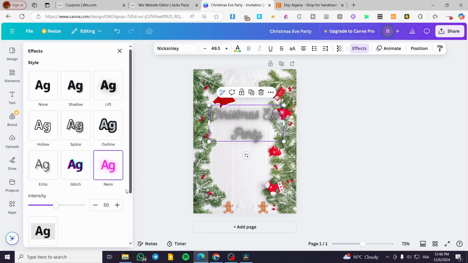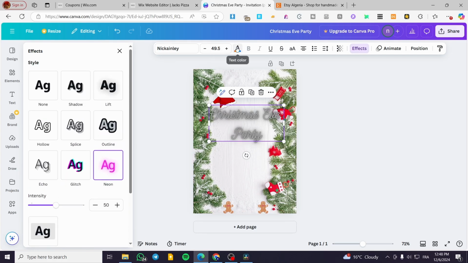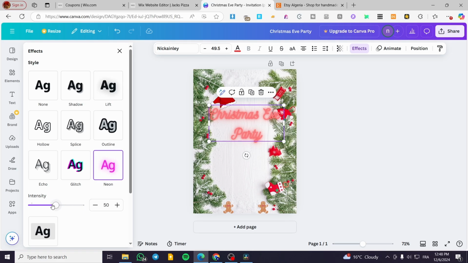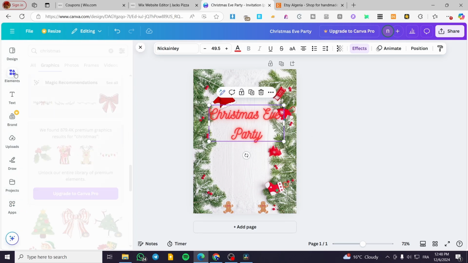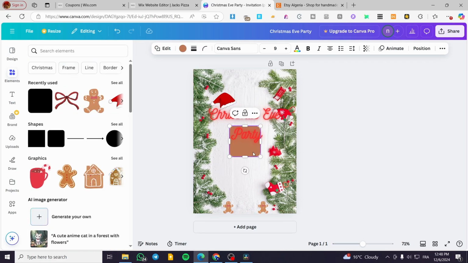So we're going to make it a little bit like this. And here, what we're going to do is to change the color to something like this. And we are going to head over to the effect and see the intensity. Something like that is better. Now, what I'm going to do is to add a layer of a shape over here. I'm going to add a shape here, and this shape is going to cover the title, so it is not going to be confusing.